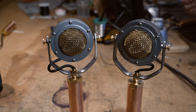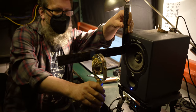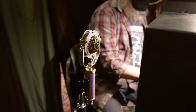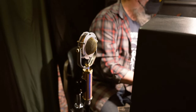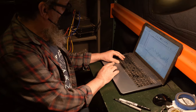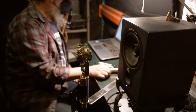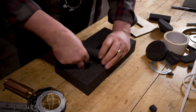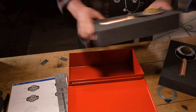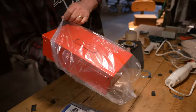Now we move on to quality control. After burning in overnight, the fully assembled microphone is placed in a stand exactly six inches in front of a coaxial monitor speaker and connected to an audio interface. A test signal is played through the monitor and the mic's output is recorded. Our software generates a spectrum analysis of the output and compares it to the ideal model of the mic. Every frequency response is saved as a reference for any future repair needs. Blocks of foam are hand cut using a razor and fitted into a metal case, allowing for a snug fit for the safe transport of your mic. The case is labeled, shined, and packaged ready for shipping.